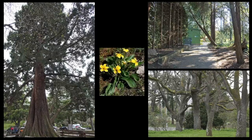A number of environmentally sensitive areas have also been identified in the park and are protected through local, provincial, and federal law to preserve these threatened and endangered species in the ecosystem. The most notable and prominent one is the Gary oak, featured in Beacon Hill Park. It's among Canada's most rare and endangered trees. Wow, I didn't know that.